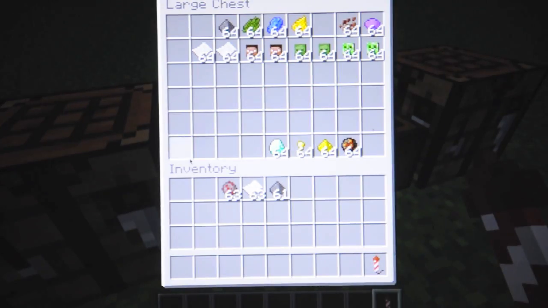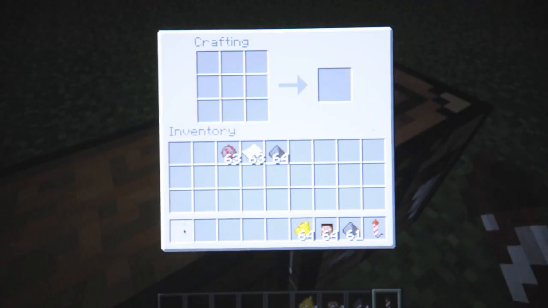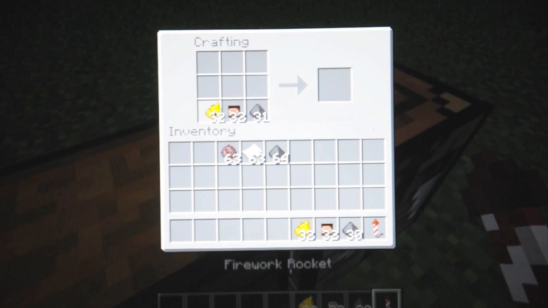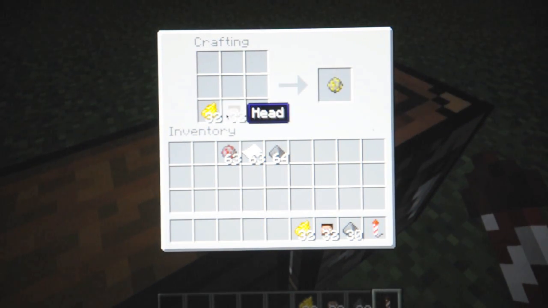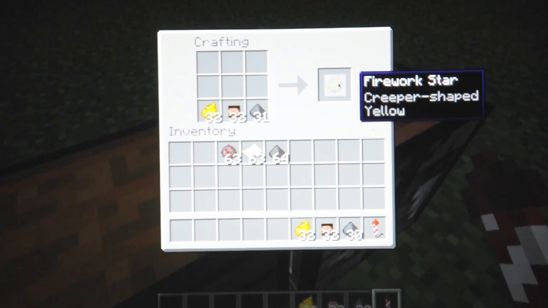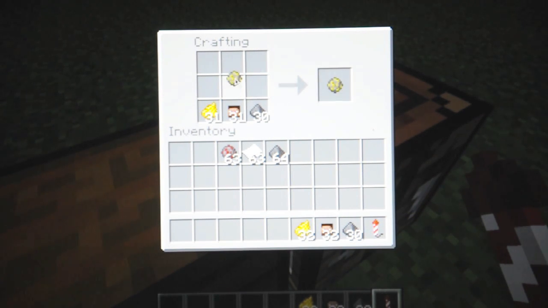Now we're gonna do some experiments with these heads. You're probably wondering what they're doing there. So why don't we find out? If we replace the feather with some heads, it means it's creeper shaped. But that's a human head, so I'm not sure how that works. But I'm sure that'll get fixed soon.